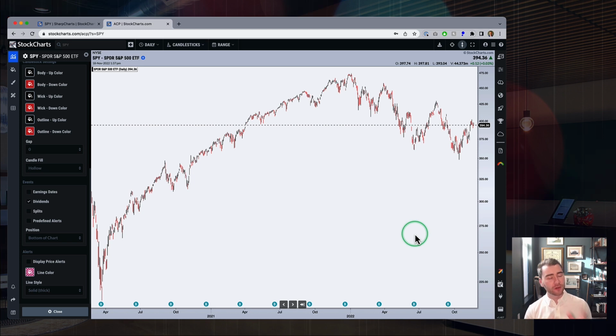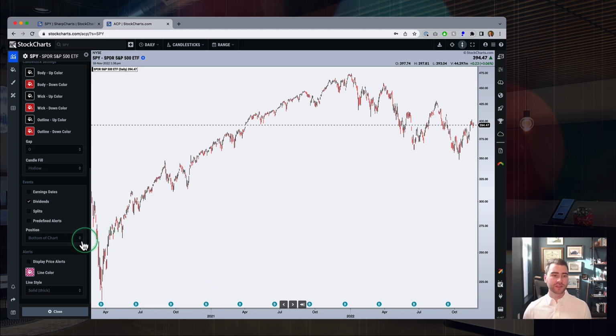Now, again, interactivity is the name of the game here in ACP. So when you hover over one of these markers, you're actually going to get to see exactly what that dividend is. It's going to tell you, hey, this is a dividend. It's going to tell you the value, and it's going to tell you the date as well. So you can do that for all of these. You can hover over those to get that additional information. Very, very nice, very easy to see that on the fly when you put that dividends indicator on your charts, the dividends events across your charts.